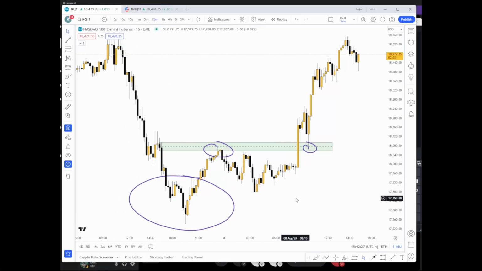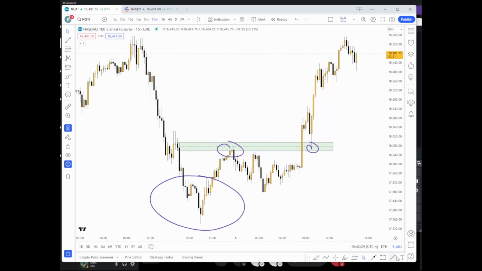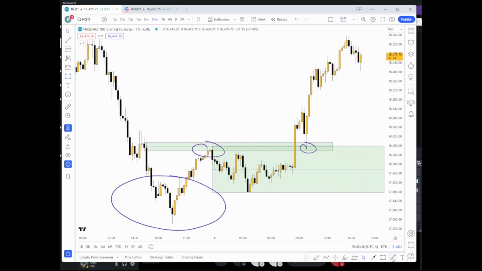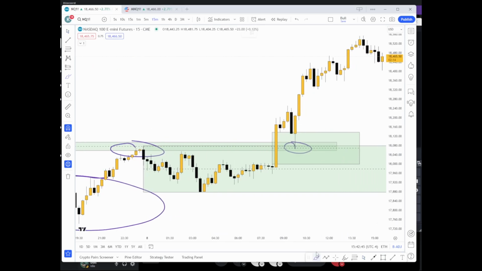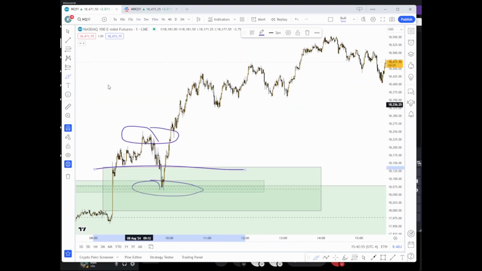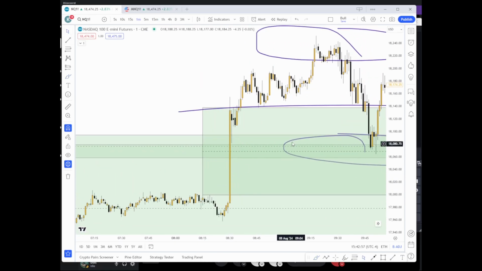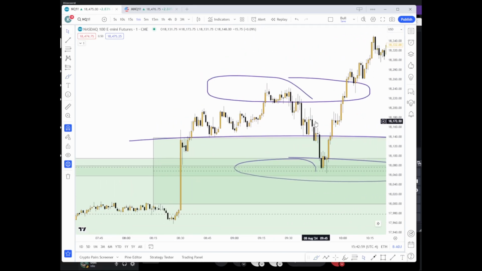So we came in today long biased. We have our range here, which we barely tapped down into. We saw in the morning we had this imbalance here. Large 15-minute imbalance. So we were looking at, if we continued higher and failed, this would be the area we were looking at. We actually had a good trade that came out of it in the morning. That was very short-lived. This one here, bang.